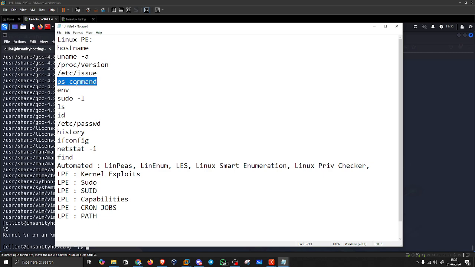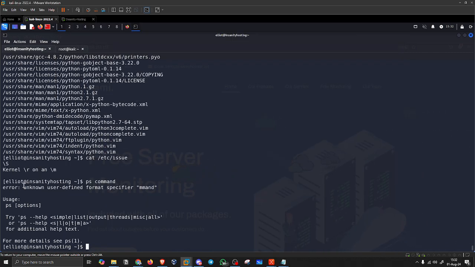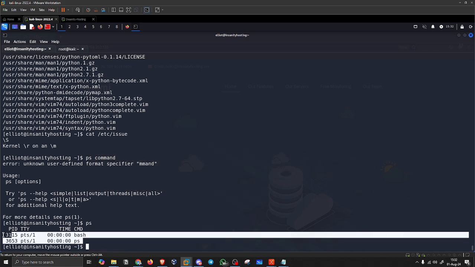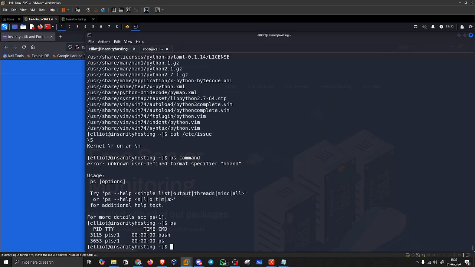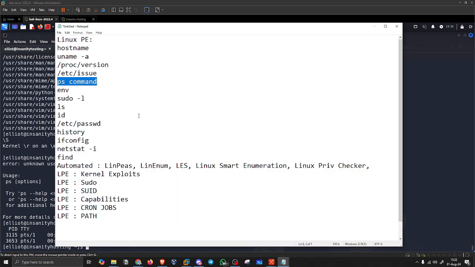Then we can check the ps command. PS command will tell you the different process IDs also. So what does it say? Unknown user defined format process ps. So we have only two process IDs that are being executed right now. The reason why I'm saying this is there are some exploits where you can overlap them with the existing process IDs and run them also. So nothing much information with the help of process ID.